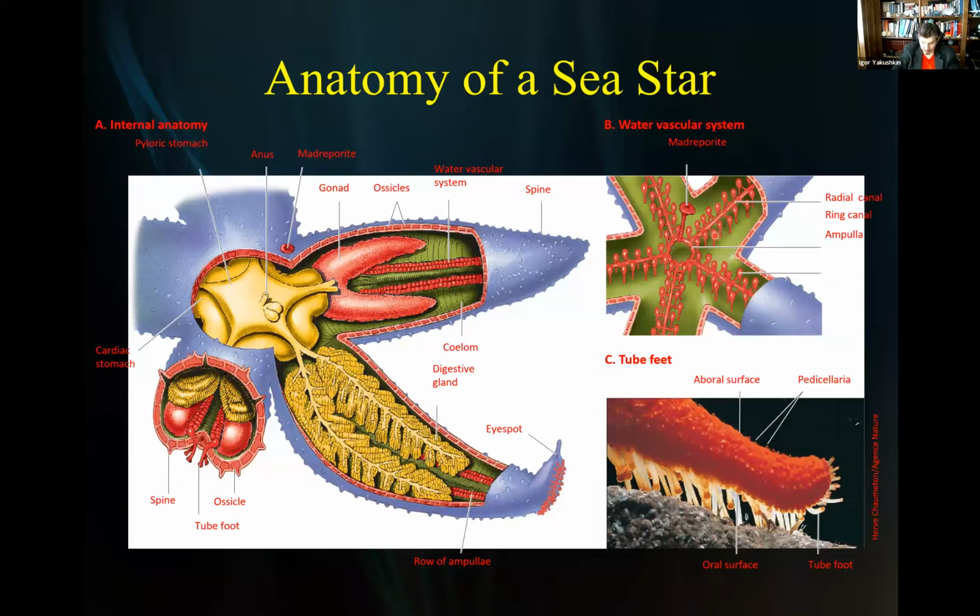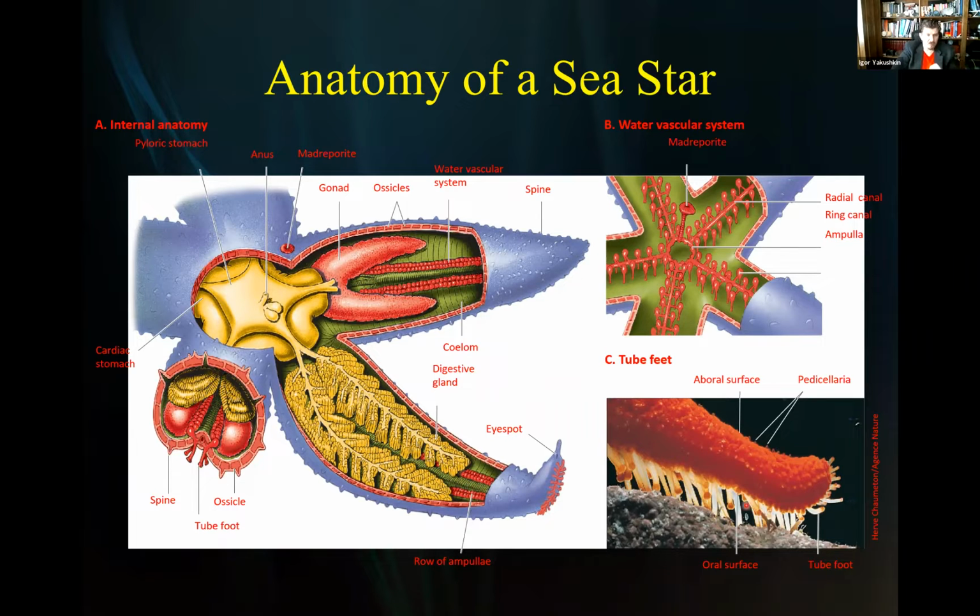Whenever the ampulla contracts, the tube foot, and here looking at the tube feet, so the tube foot will increase in length. Say in this particular case, the tube foot is completely extended. Here it's not. Why? Because the ampulla is filled up with water, which is attached to that particular tube foot. So whenever it will contract, it will squeeze water inside of the tube foot, so it will increase as well.